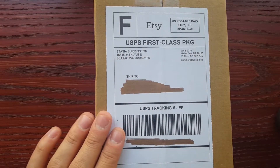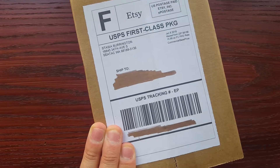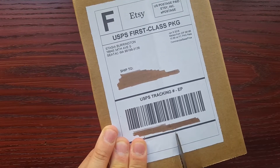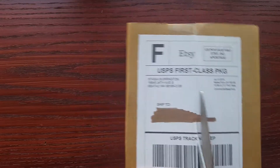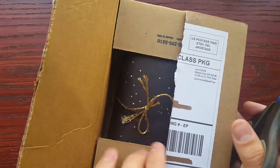If you guys can see who this is from, then you probably already know what deck this is. This is a deck that's been on and off — I kept saying I'm going to get it this time, never got it, until finally I said you know what, this time around I'm going to get it. And now I have it.